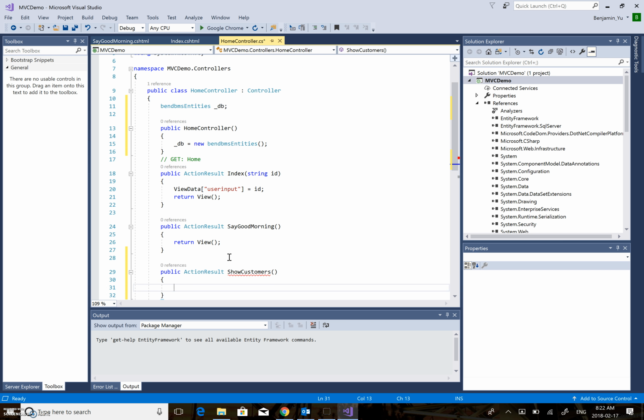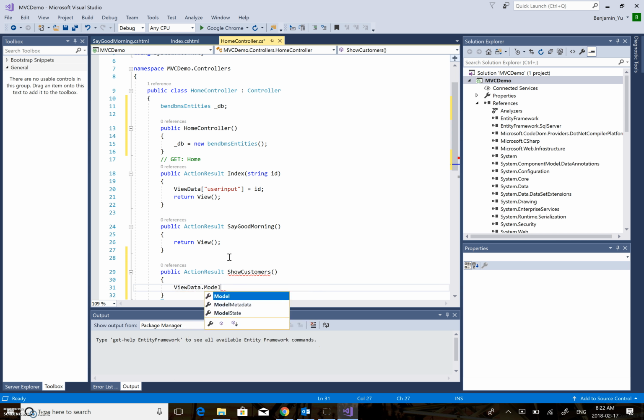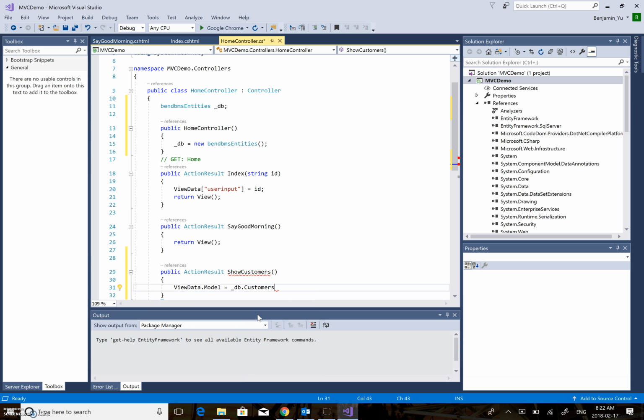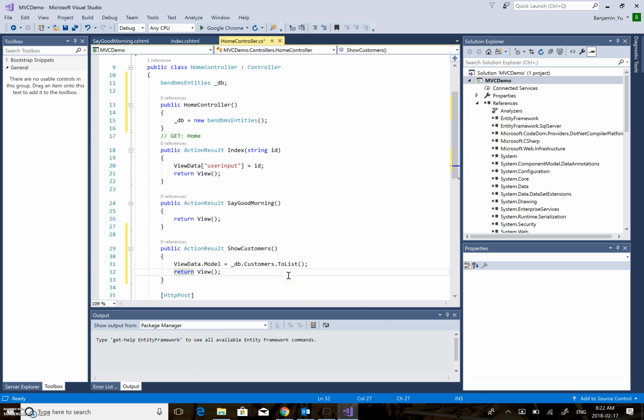I'm going to use the view data model to pass the data from the controller to the view. So here, ViewData.Model is equal to the _db object dot. You can see the Customers table is there already. And that's basically it. Then I just have to change it to a list, which I'm going to pass into my view. So just return View. All right, so I have my controller.